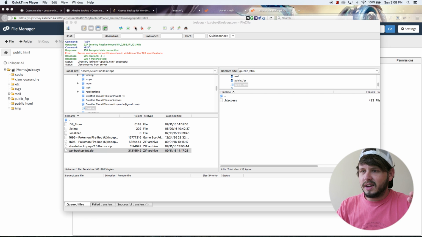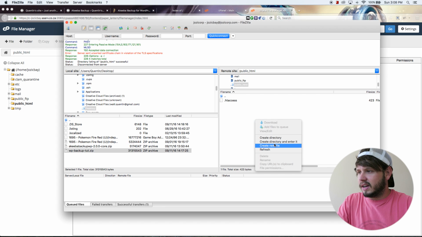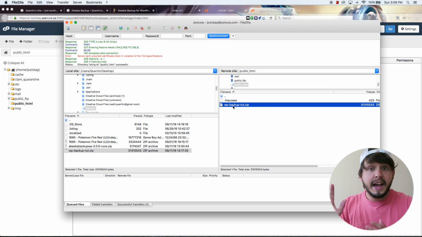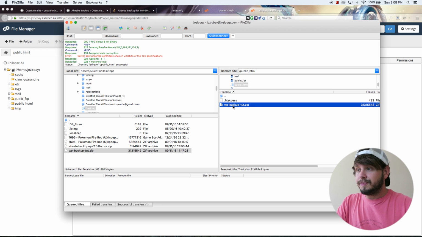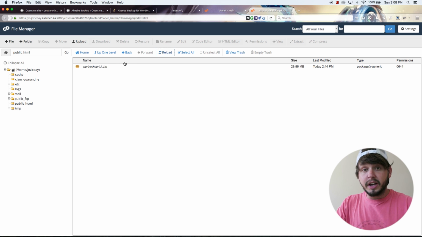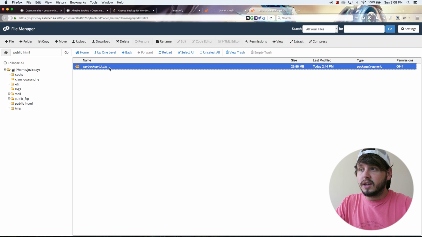Okay, so we basically got the file uploaded. If I go over to the server side here and hit refresh, this might load for a little while, but now you can see that the zip file has been uploaded to the server. So now I can go over to my file manager, and where it said this directory is empty, if I hit reload, the directory should no longer be empty. So I can go ahead and extract this.